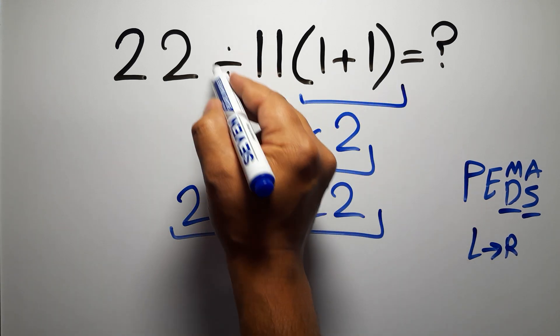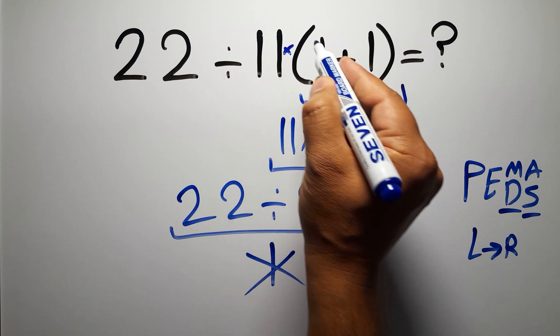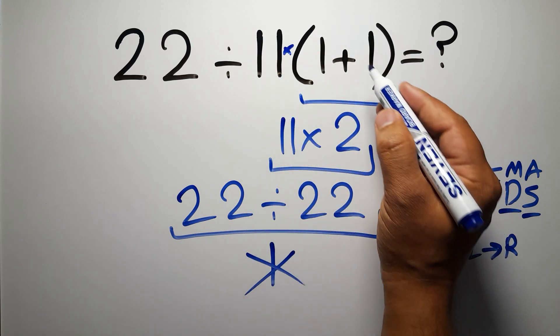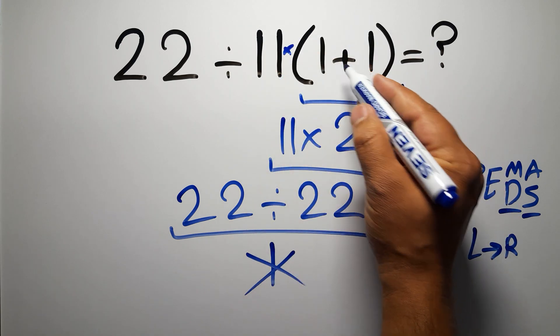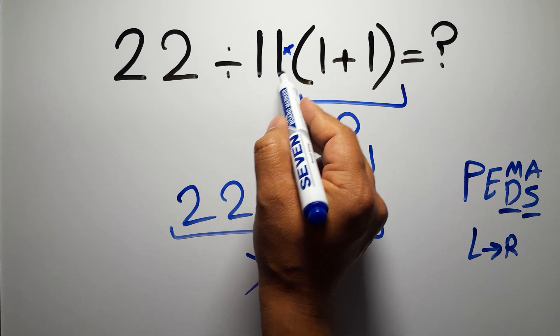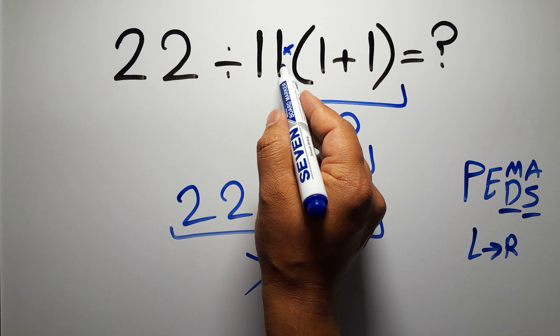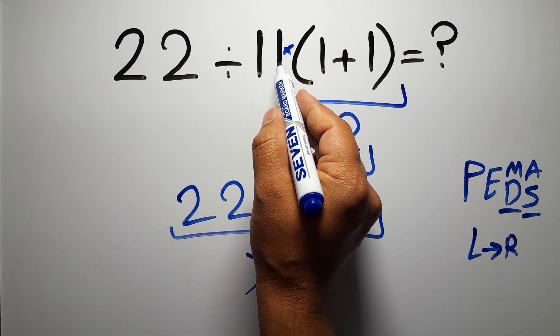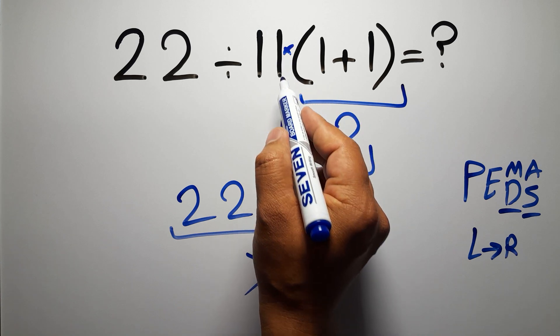In this expression, we have one division, one multiplication, and one parentheses. Inside these parentheses, we have one addition. Here we have a multiplication, because in mathematics, when a number is placed next to parentheses, it means multiplication, and we usually don't write a multiplication sign for brevity.